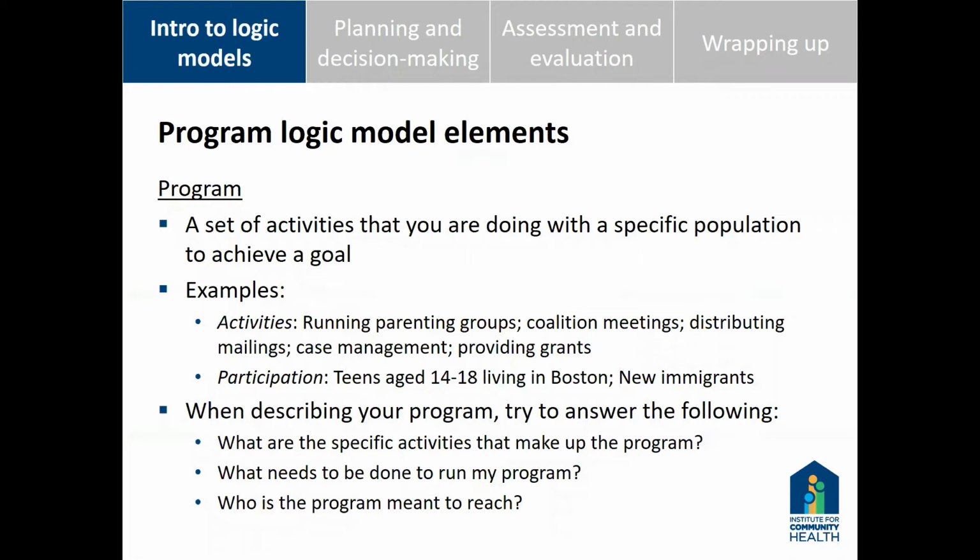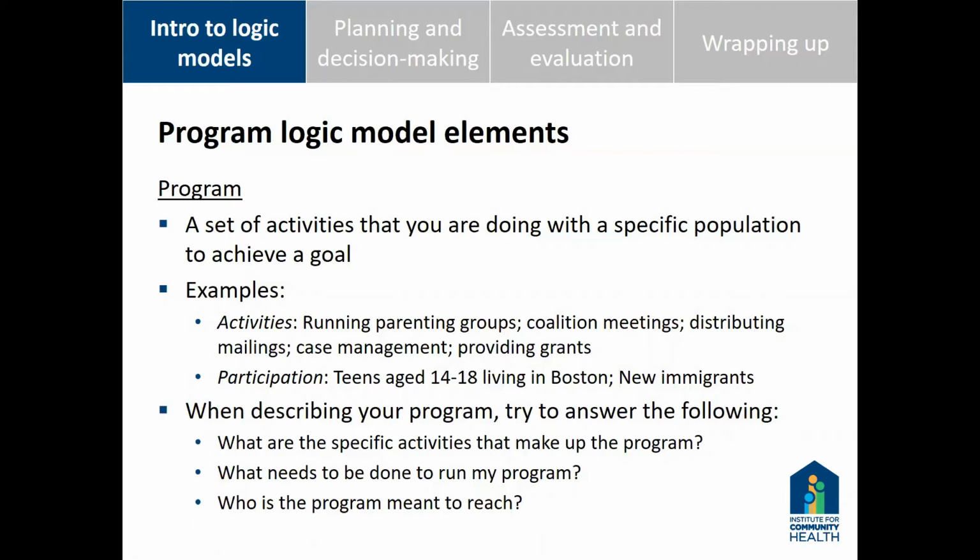So when you're actually starting to work on your logic model, especially the program logic model, you really should try to intentionally write out your activities. Think about what you're doing and who you're doing it with. Programs could be running parenting groups, coalition meetings, distributing mailings, or even providing grants. And again, participation is who you're targeting, who you're doing it with.